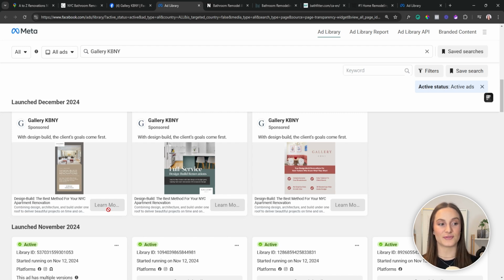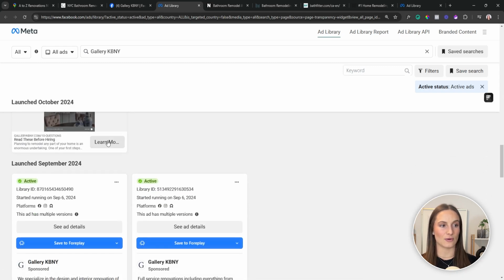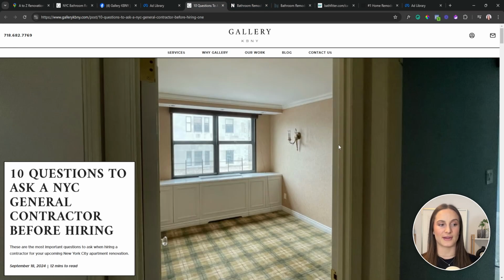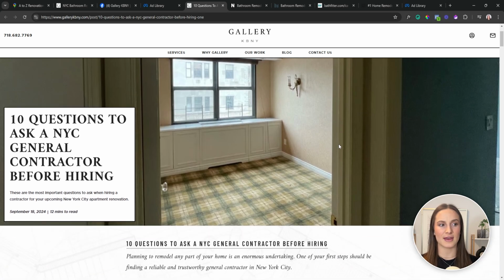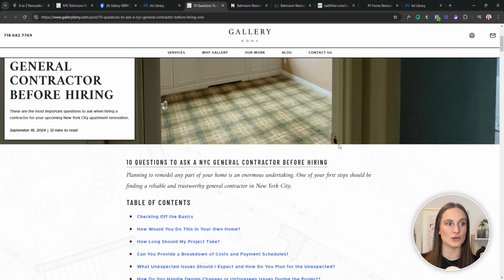And you can see that by the Learn More button. When you can't press it, it most likely means they're capturing leads on Facebook and it goes to a lead form. And let's see if they have any others down here. When you can press it, this is going to bring you to the page they're driving traffic to. So that's going to give you an idea of, are they trying to capture leads or are they just driving traffic? In this case, looks like they're just driving traffic to this blog page.